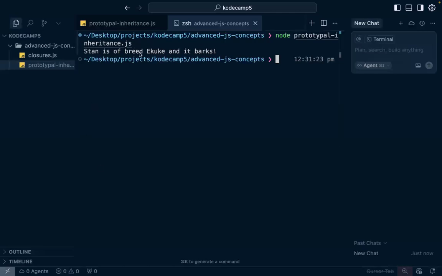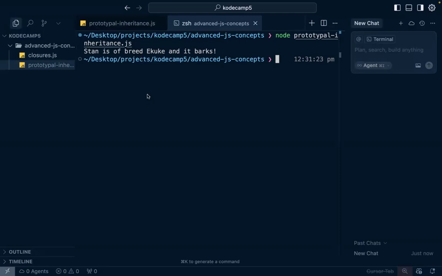Okay, so we've inherited the name from the parent constructor, and we're actually using it in the child constructor by using the call method. So we're binding it to the child constructor using the call method. We can basically go about this using the object create pattern.